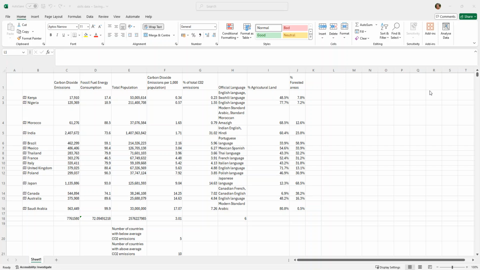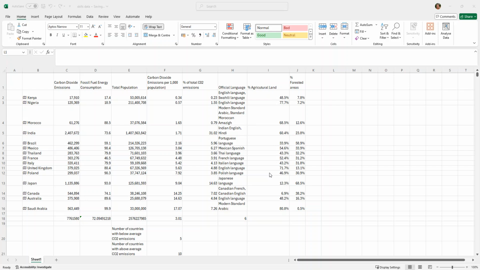So in this second chart video, I'm going to be showing you how you can do a simple scatter plot. In the previous chart video, I showed you how to do a column graph. A column graph is a very simple visual representation of data. We looked at a visual representation of percent of agricultural land and percent in forested areas. The column graph was simply a way of representing the data that we have in the worksheet here.